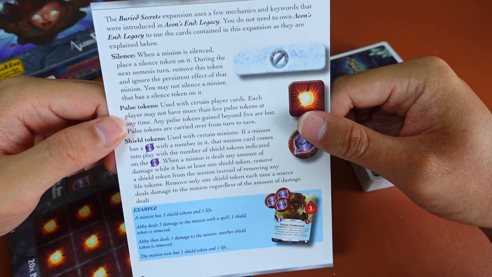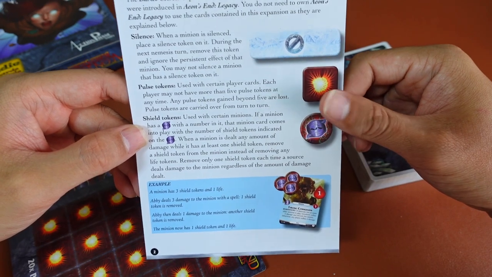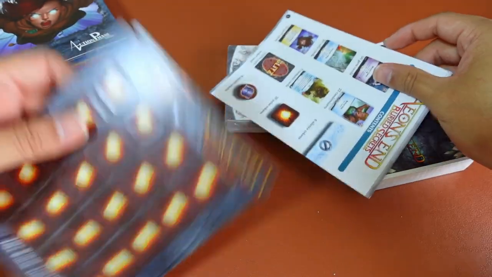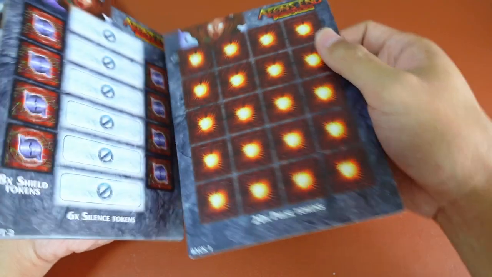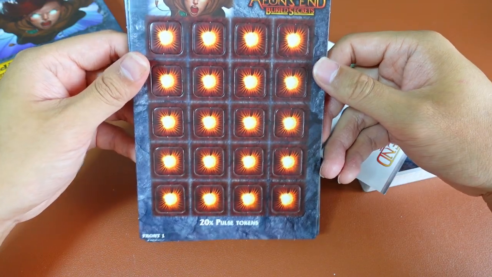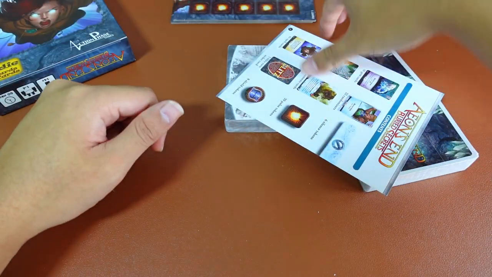Oh, so silence is part of Legacy only? Yeah, seems like it. These three mechanics were introduced in Legacy, so I'm guessing the normal base game doesn't have them. That's probably why they introduced these tokens. So we have 8 shield tokens and 6 silence tokens and some pulse tokens. The pulse token is basically some sort of currency you can spend. Certain cards use pulse tokens and certain cards let you gain pulse tokens. From there, you can do some really cool combos or attacks using pulse tokens if you build up enough of it. So that's nice.